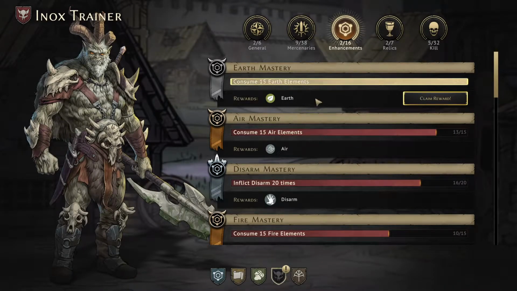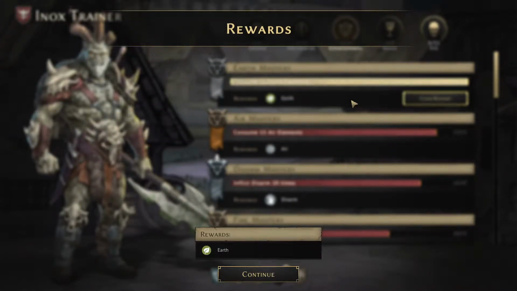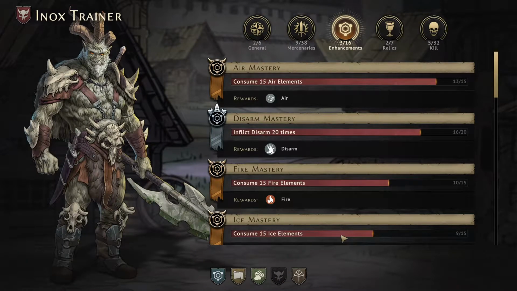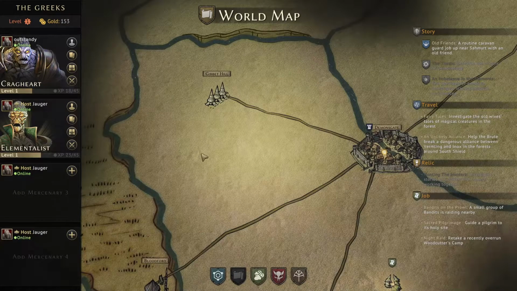And the other is Earth Mastery. So this will allow us to put an Earth sticker onto any one of our attack or move abilities, which would infuse Earth into the room. That would be pretty good for the Cragheart, honestly, but I think he has a lot of abilities that infuse Earth, if I remember. Is that right?